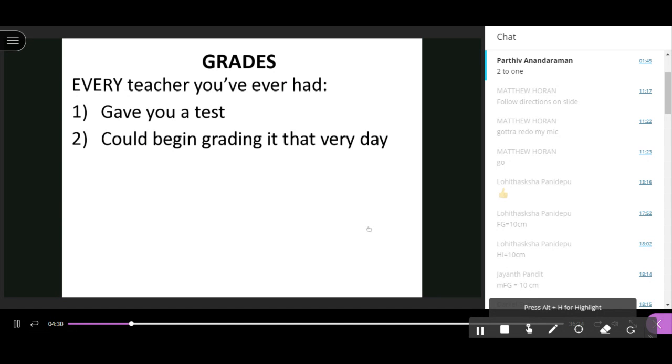They gave you a test, and as you were taking that test 4th period, they were grading 1st, 2nd, 3rd period, whatever other period they have that class in. They could grade those tests while you guys were testing, right? Or at the very least, they could start grading them during lunch, or just take them home and start grading them that night, if they want to. It depends on the routines your teacher has.